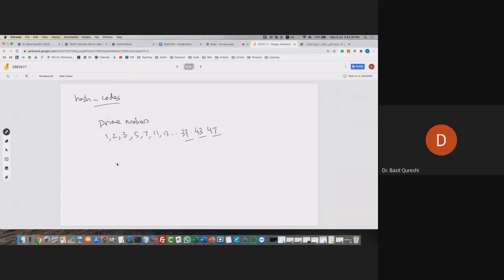But if you get something like this, that's also bad. All the data is in one place. So this is not uniformly distributed. This is all empty and all the data is on one side. This means there's something wrong with your hash code or hash function. You have to design it properly.